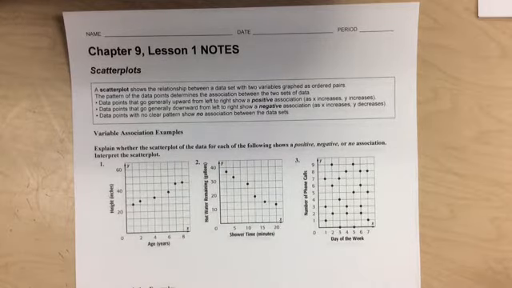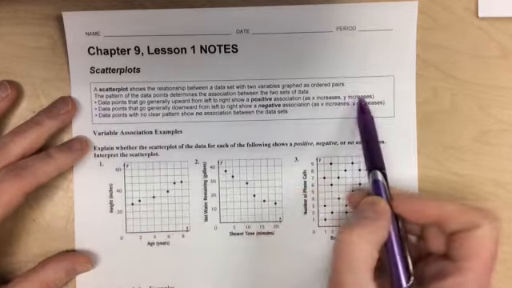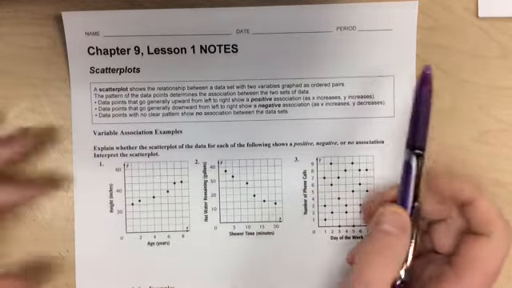A scatter plot is just basically that. It's a set of points that you put on a graph that represent some data. There's always going to be an X and a Y, and so we graph them as a set of ordered pairs just to look at the information that we're given. So if you look at this box up at the top, it gives you some information about what scatter plots are and how we can interpret them.